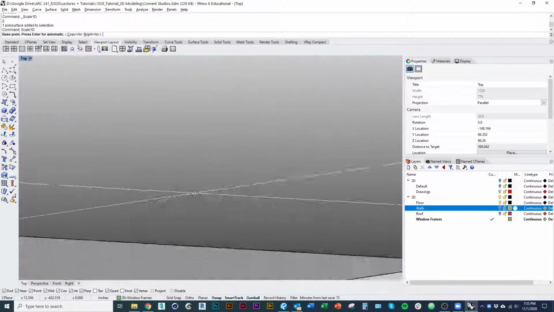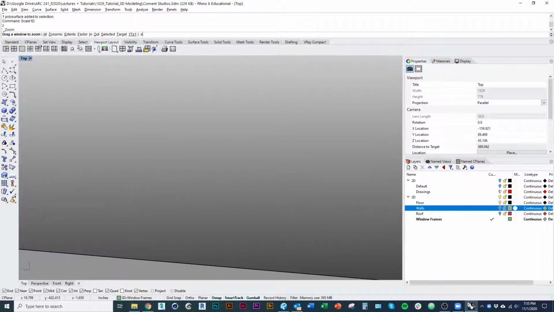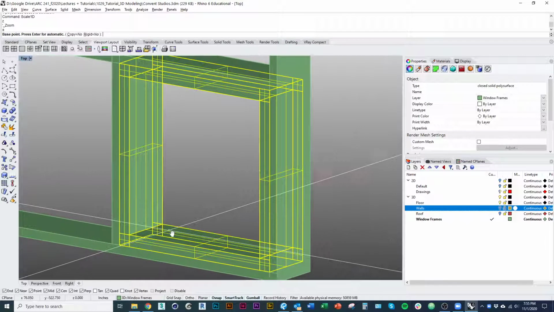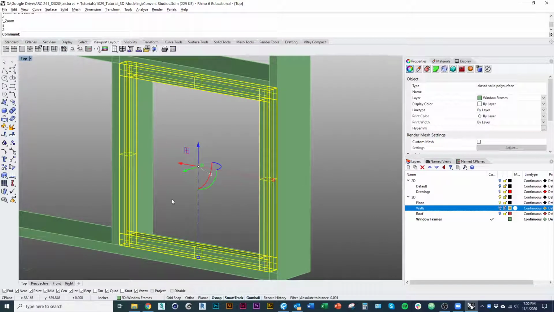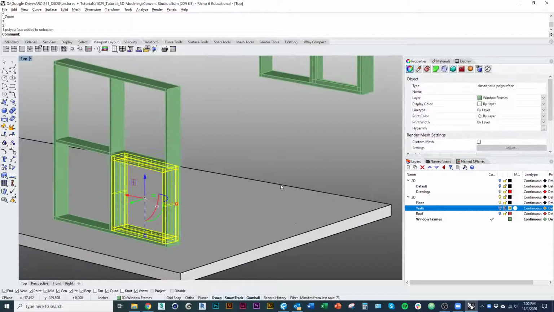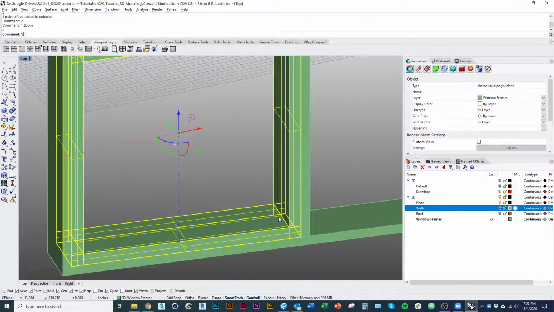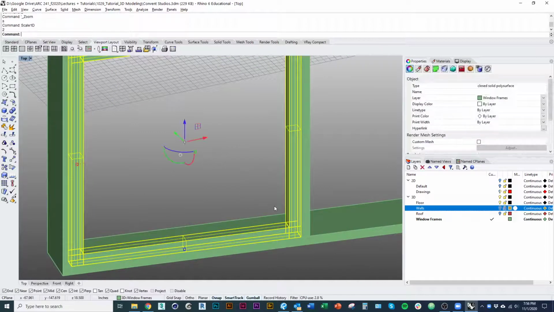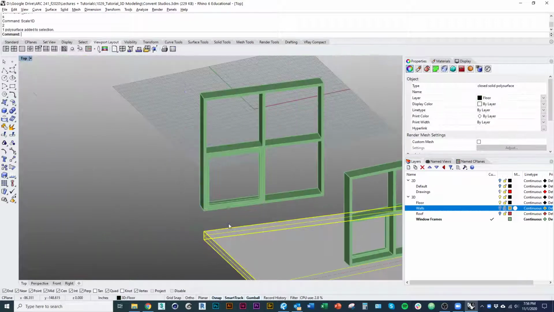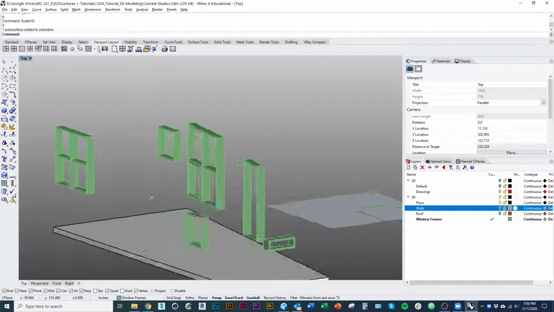Nope. Just like there where it moved out of my view when I orbited. Just go in Z, enter, S, enter. You can see it doesn't even cancel the command when you have a command running. It's just going to recenter your orbit. So right there, Z, enter, S, enter. Scale 1D. Go into that inside edge, just typing 2. So I'm clicking on both ends, typing the dimension I want it to become. Cool.